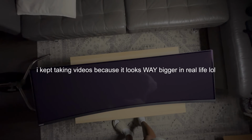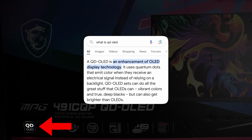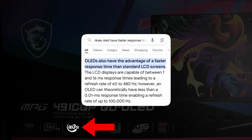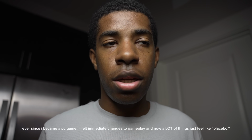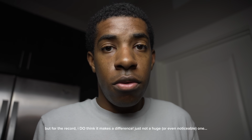Right away, you can see it has updated OLED technology, which is currently the best display for colors right now. And that also affects the response time, making it way closer to 0 at 0.03 milliseconds. Basically meaning that there is almost zero delay. Now, I don't have a problem with a lower response rate. It's actually great, but I also think I wouldn't notice a difference below 1 millisecond. I guess it just didn't really impress me. It just seems like something that's nicer to have, but I was definitely counting on it to make a difference.